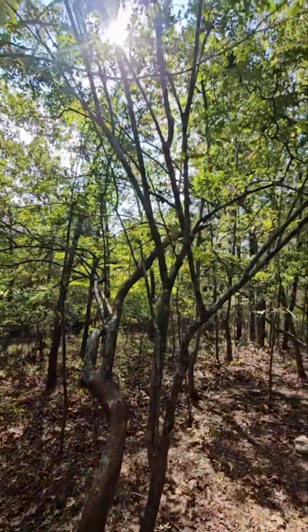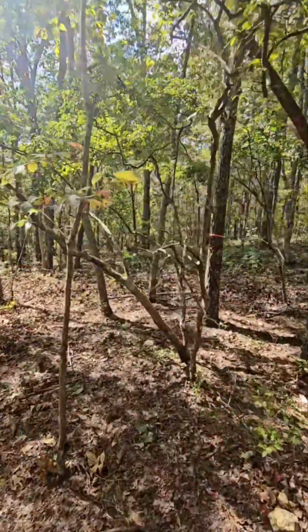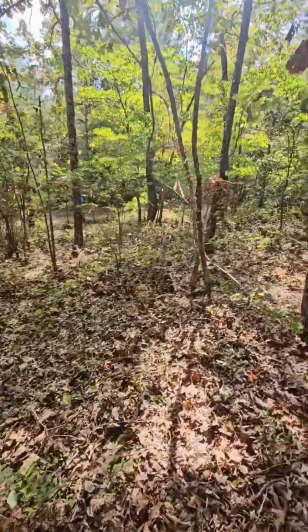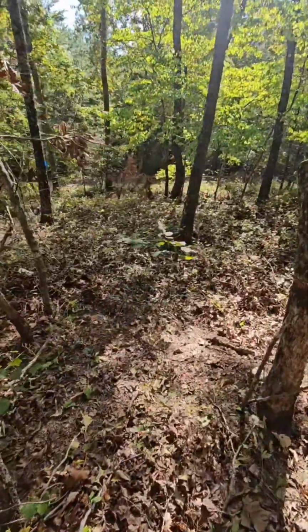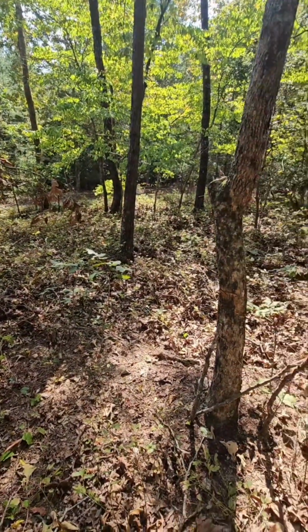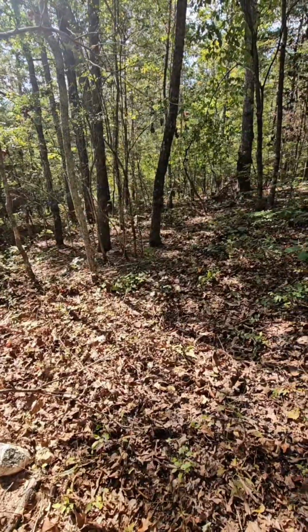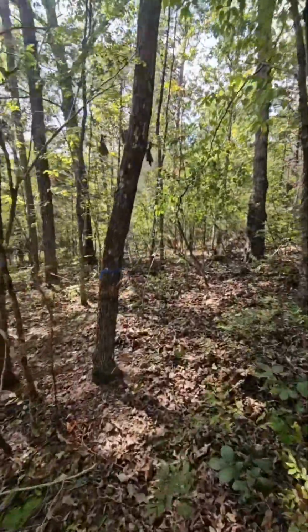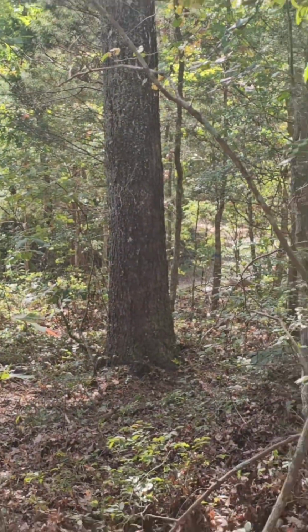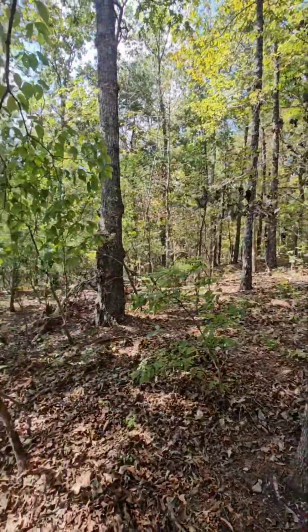It's important to me to get some sunlight up in here because we've got farkleberry all the way down this ridge. You can see another one right here. More right there. But then it transitions to farkleberry and low bush blueberry on this whole slope. So I'm getting a lot of these sweet gums and smaller hickories and even some of the oaks out because I want all these farkleberries and blueberries to thrive. And then I'm leaving, obviously, big giant red oaks. I've got some Shumard oaks and white oaks, mostly red oaks.